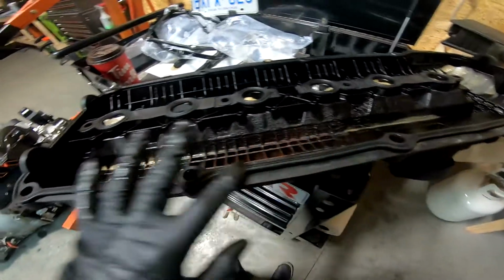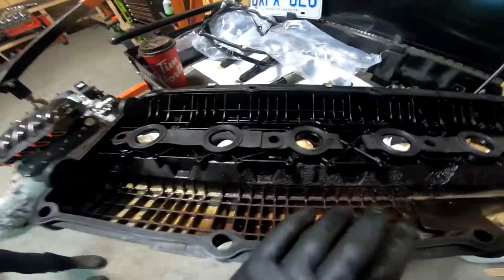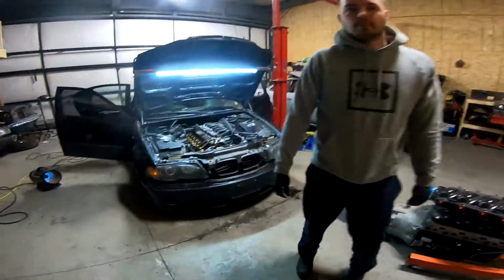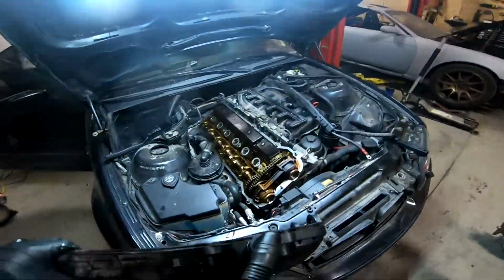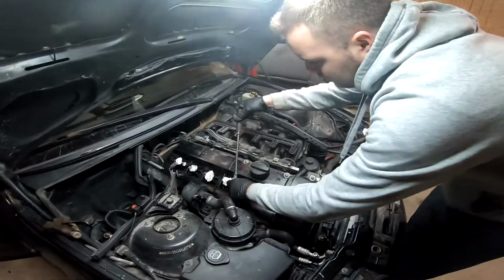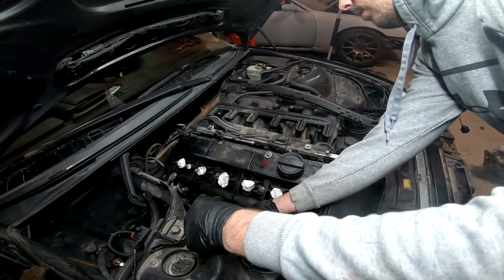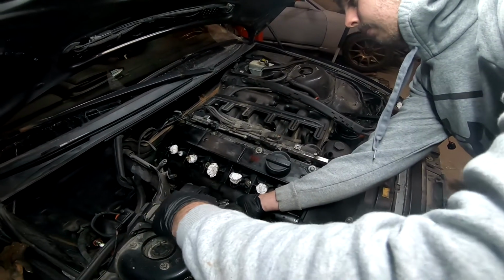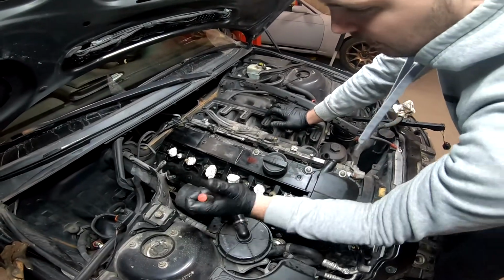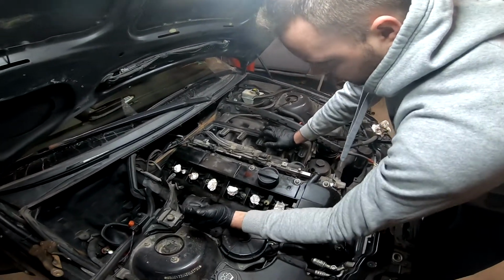All right guys, so all the new gaskets are in, they fit perfect. So next time you need some for your BMW, just eBay, right Riley? Instead of paying your dirty mechanics hundreds of dollars to do it, just buy yourself some eBay stuff. Works great. All right Riley, what's the torque spec? Really following the rules on this one, eh? They're all still loose. We know we're probably going to pull it off again, so we're not really fully tightening them, that's all.